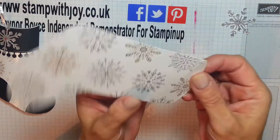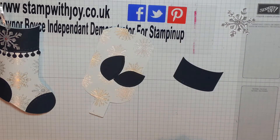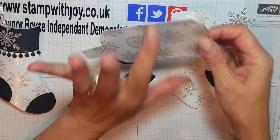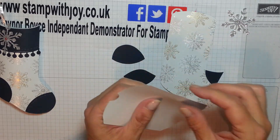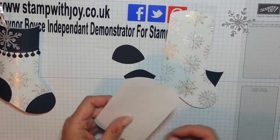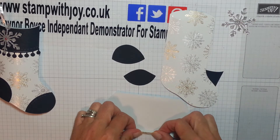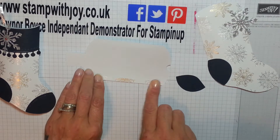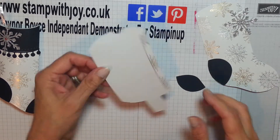You can see on this one a little line where we're going to manipulate and bend. What I'm going to do first is use the edge of my desk just to bend and curve it a little bit, so when it's together you've got that curved box shape. I'm literally using the edge of my desk like a bone folder to put some little creases in. I've got score lines as well and we're going to fold these over.